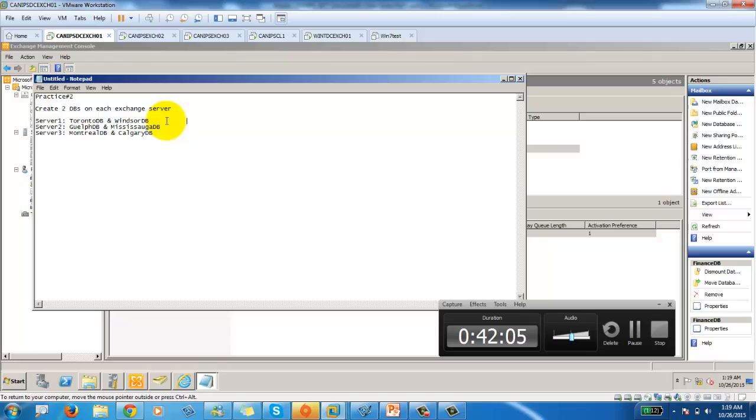So make sure on each server you have E drive for EDB files and F drive for log files. So guys, this is how we work with databases.